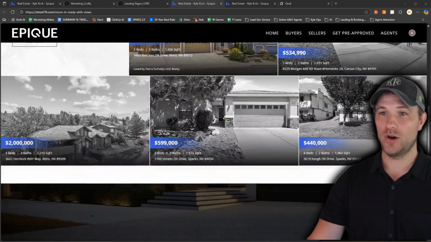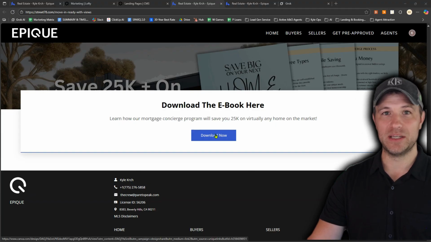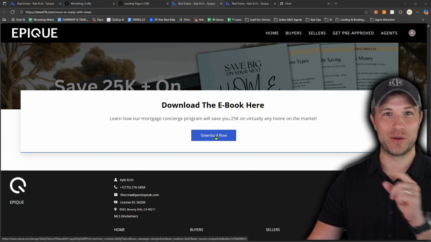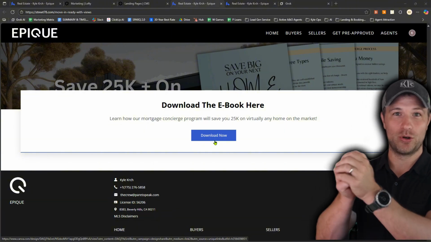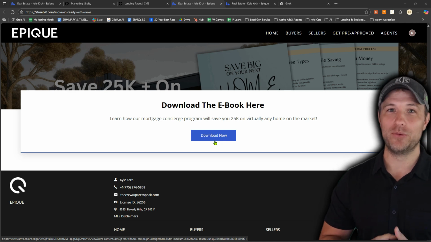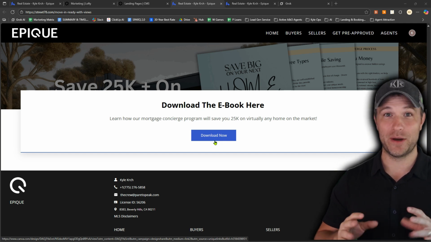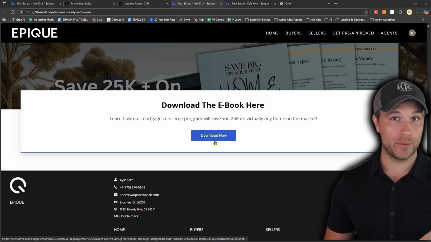They can see all the homes, and they can get access to your ebook, and they can actually download the ebook so they can see it right away. And guess what? You have a brand new client that, if your CRM is set up properly, in our case, it'll go to Lofty, then using Zapier go into our accelerator CRM, and they will start down the journey of a very customized, very high intent, very useful, non-spammy follow-up campaign.